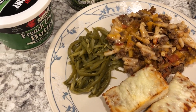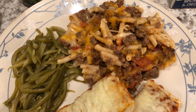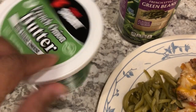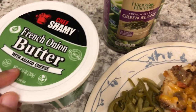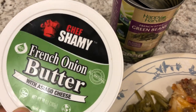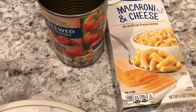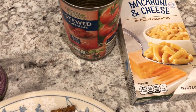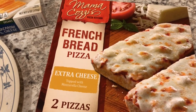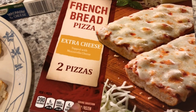Here is the casserole — it's actually pretty good and very easy to make. I also made some French green beans, which were in my pantry from Aldi. I had forgotten about some butter in the fridge, so I microwaved the green beans, seasoned them, and added French onion butter. And since I didn't have any garlic bread, I used French bread pizzas from the freezer — Howard and I are splitting one for our bread tonight.